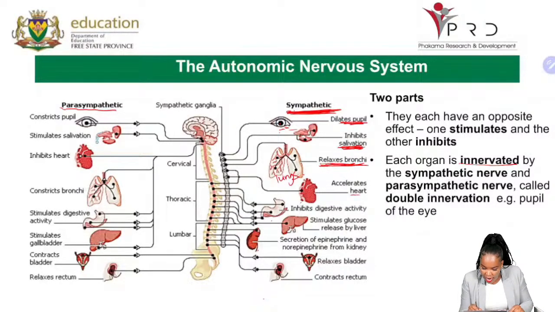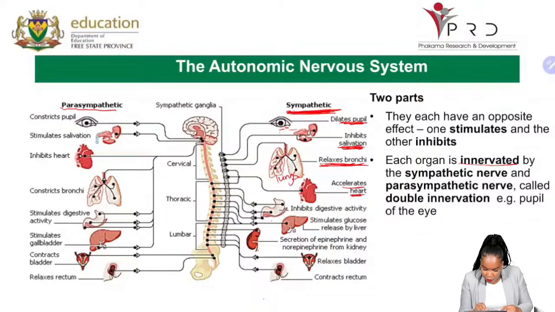It is also going to accelerate your heartbeat. Accelerate is to make it move faster. So your heartbeat is going to pace faster. Remember, now it is processing and transporting oxygenated blood to the lungs, to all parts of the body, to the kidneys, to everywhere, to the muscles. So the heartbeat needs to be faster. So the sympathetic division is going to make your heartbeat faster.